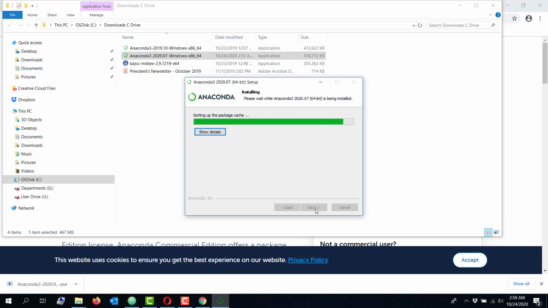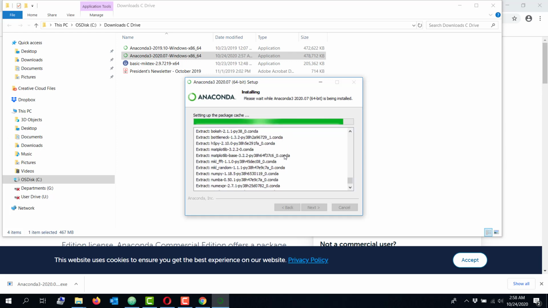And you're going to see this little scrolling green bar. If you want, you can click on show details. It'll install a whole bunch of stuff. It may take a few minutes. It's a large program.